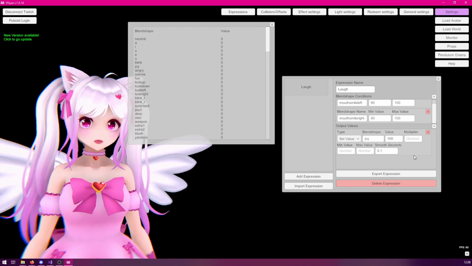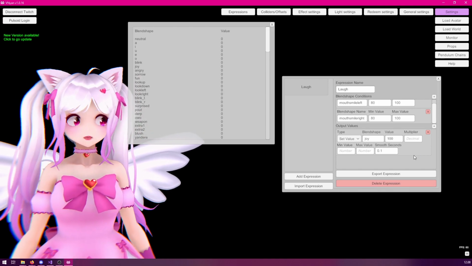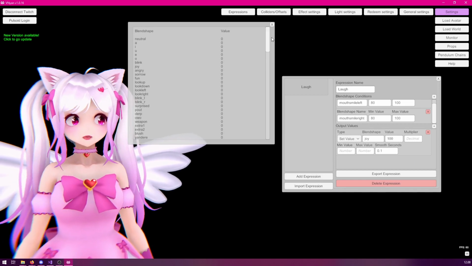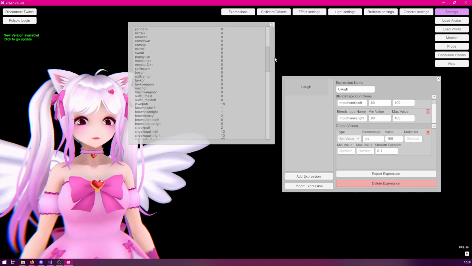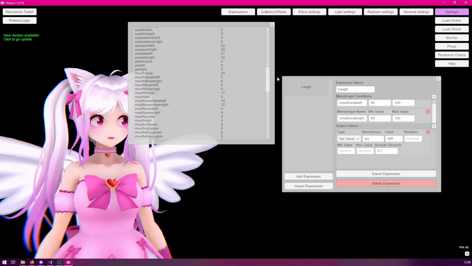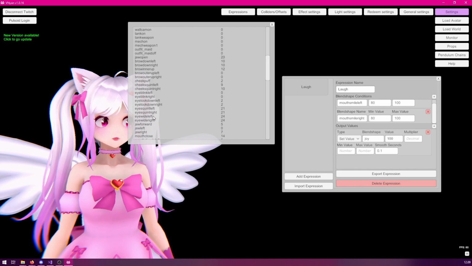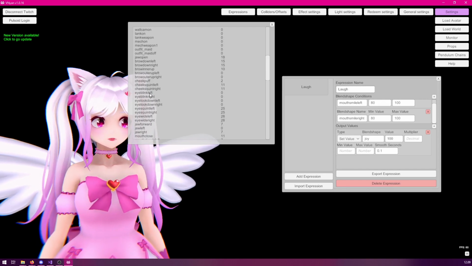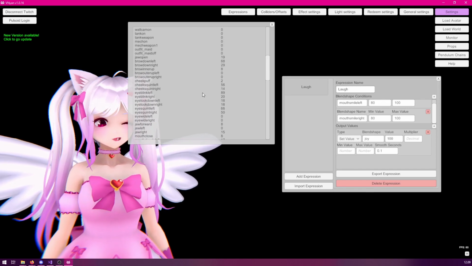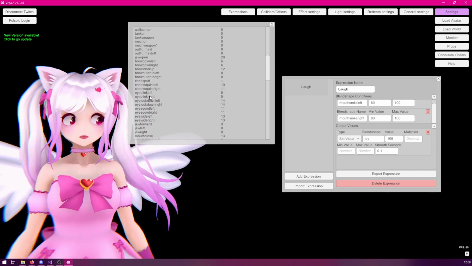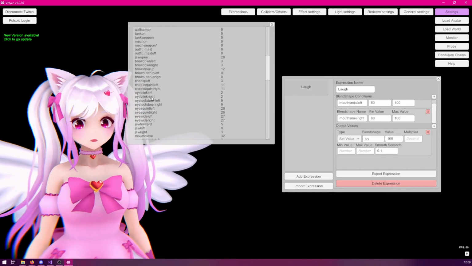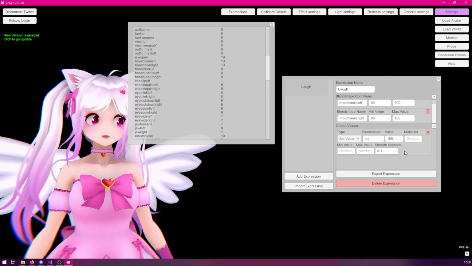as you can see. So to prevent that, we need to first figure out which blend shape are we using when we blink. And because we're using ARKit, it should be something like eye blink left and eye blink right. Yes. So eye blink left and eye blink right. We need to disable those blend shapes while the joy is active.